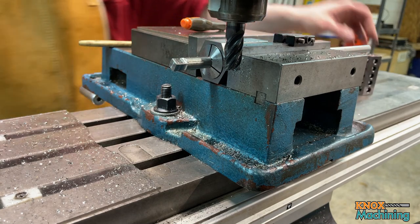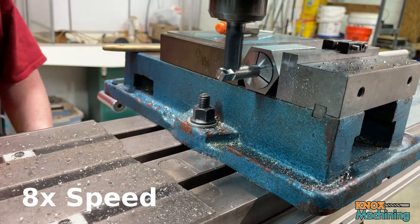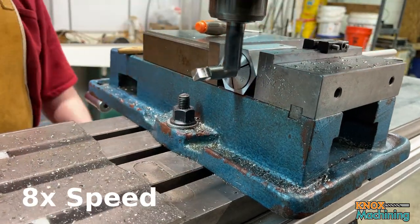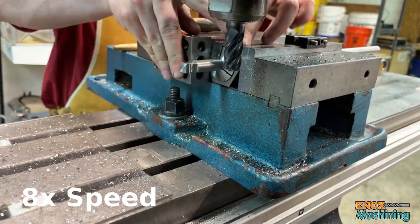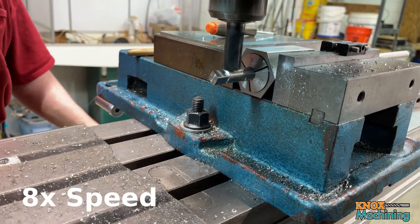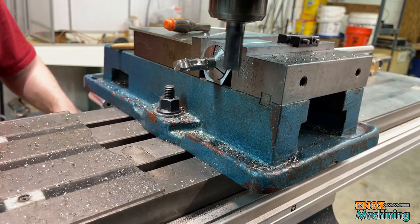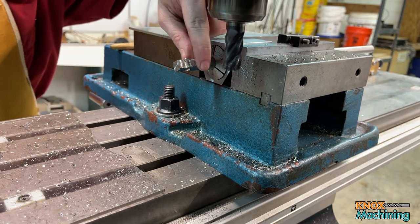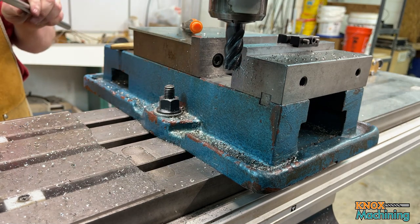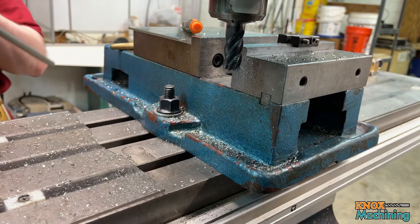My depth stop's not working for this particular collet block, so I'll just have to make do with using a 1-2-3 block. I think that's done. Let's pull it out of there and take a look. Yep, I got six sides on there. All right, I'm going to chuck that up in the lathe and knock off a little bit of the burrs, and I'll bring y'all right back.